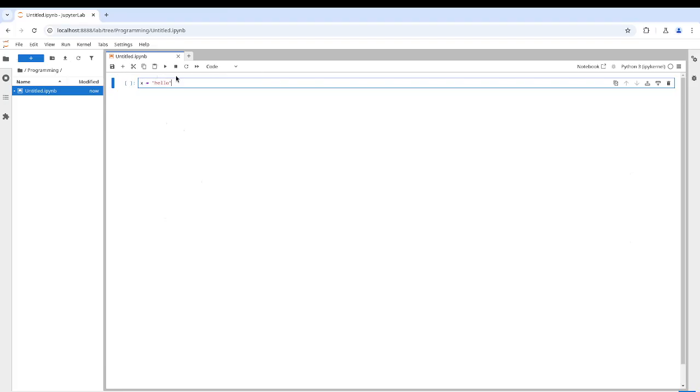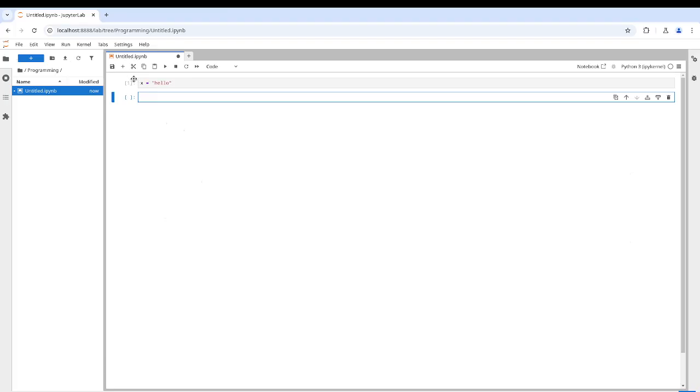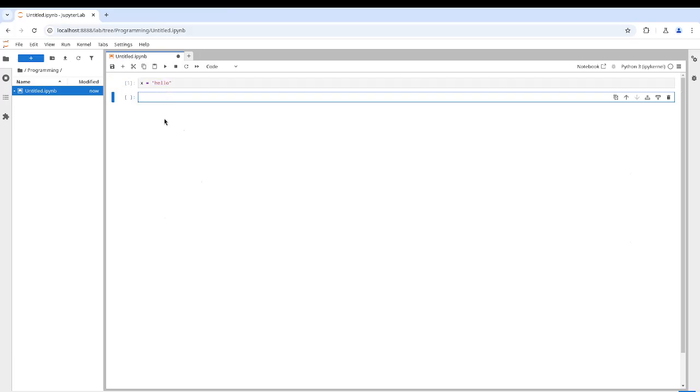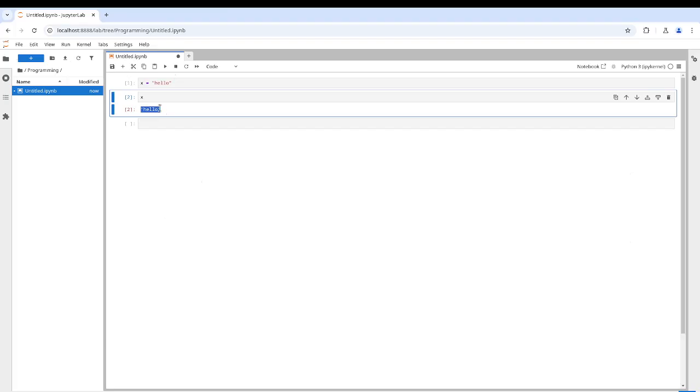When you run the cell, you can see that nothing happens, but of course Python has now internally a variable named x, which has the value of hello. And we can prove that easily by just putting x in a new cell and evaluating this. And we see here that the value is hello.